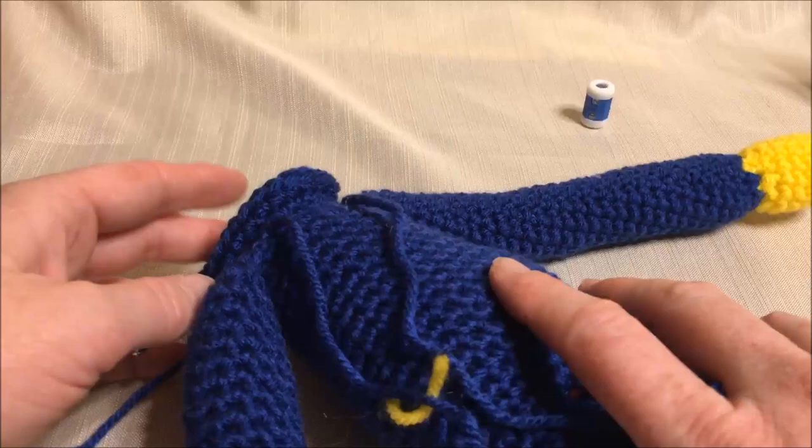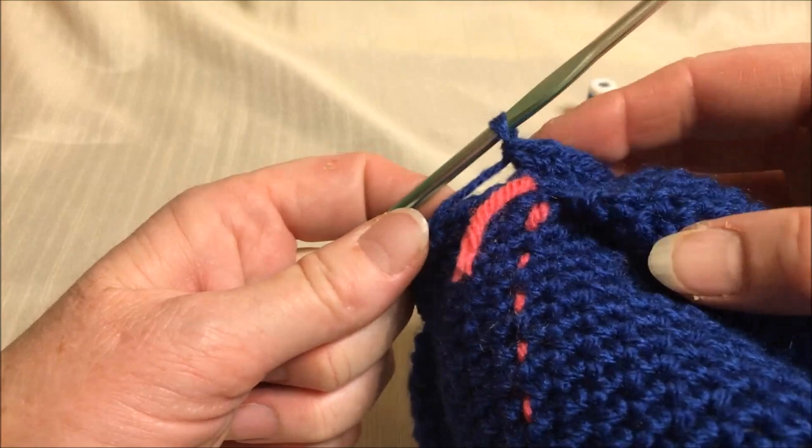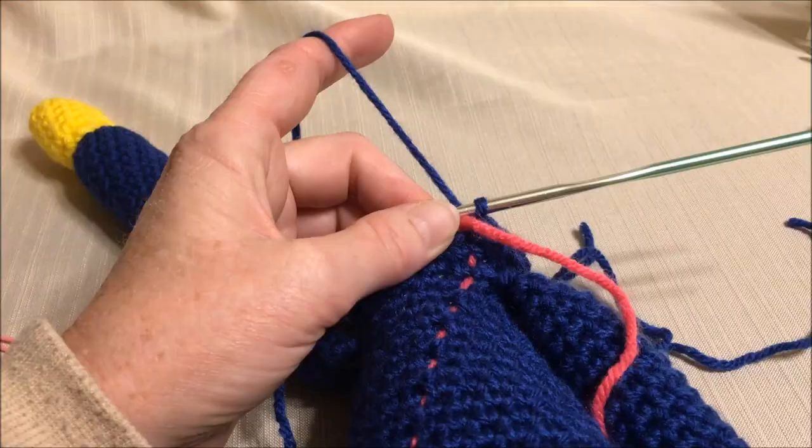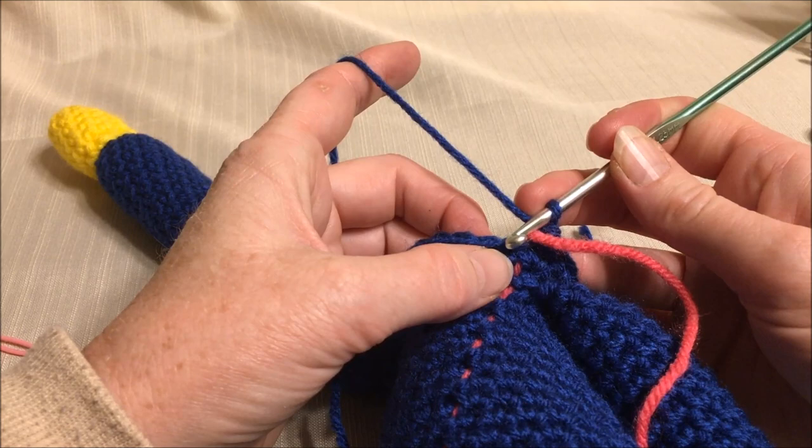For round 3, you're just going to go all the way around, 30 single crochets. Okay, round 4, we're going to do 4 single crochets and an increase for a total of 36.